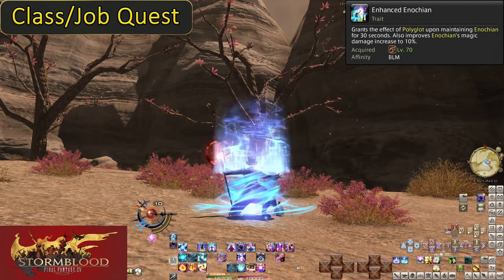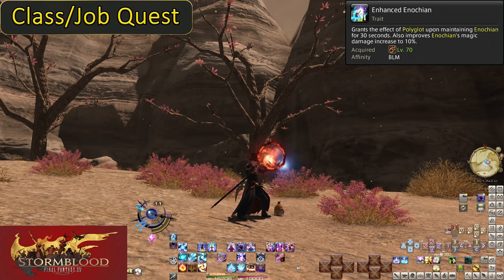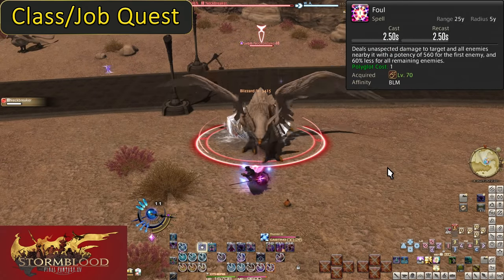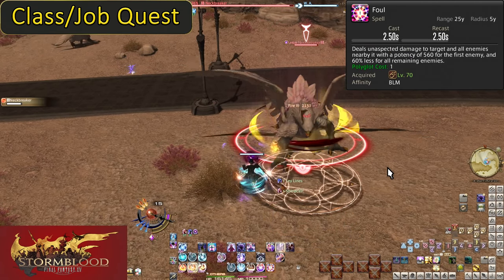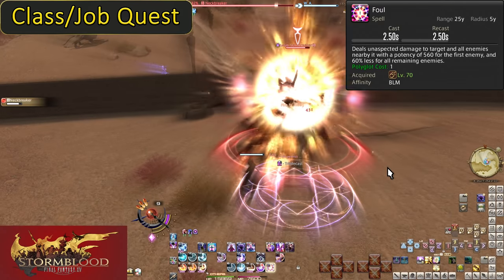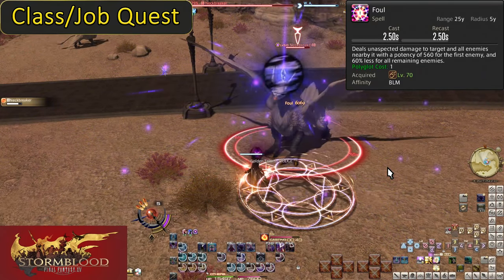And if you drop Astral Fire or Umbral Ice, the timer resets. Again, you shouldn't be letting it drop anyway, but now it's even worse to do so. But what do we even use it on? Level 70? Foul. With a 2.5 second recast time, this costs no mana, but instead costs our Polyglot. So we want to be using this every time we can within the 30 second Polyglot timer.